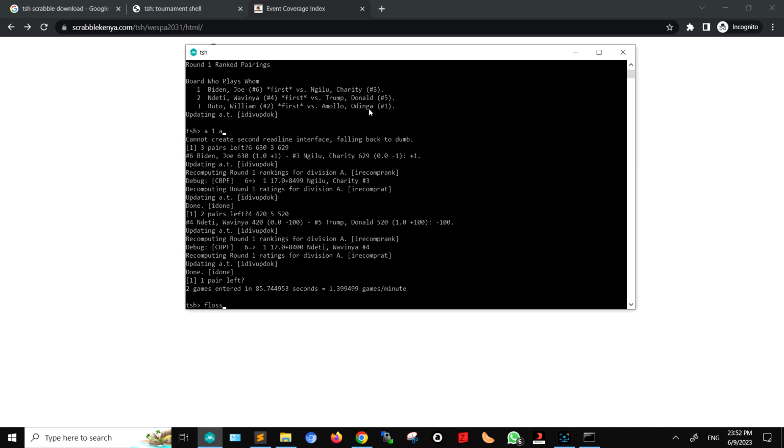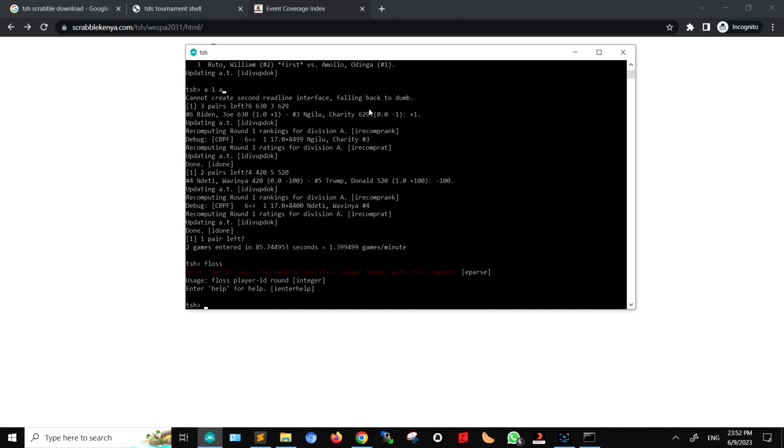If you've forgotten, like me, how the command should be typed, just type enter. You'll see floss, then player ID, then round. So floss, the player ID for William's opponent is CD1, then the round is round 1.